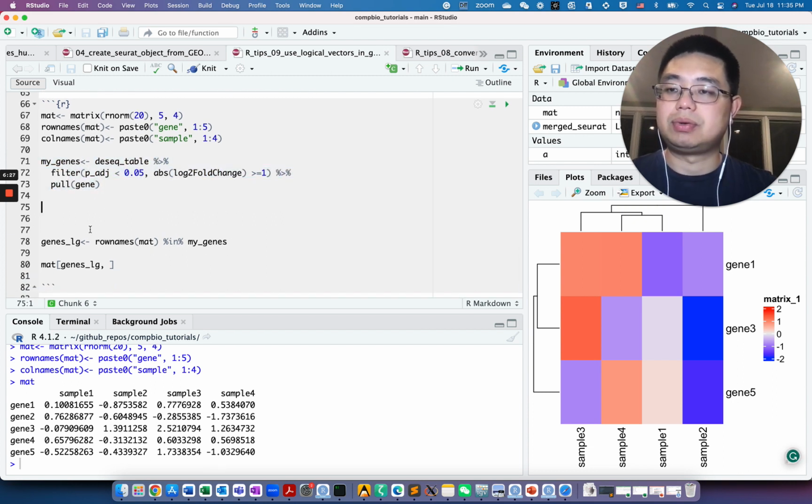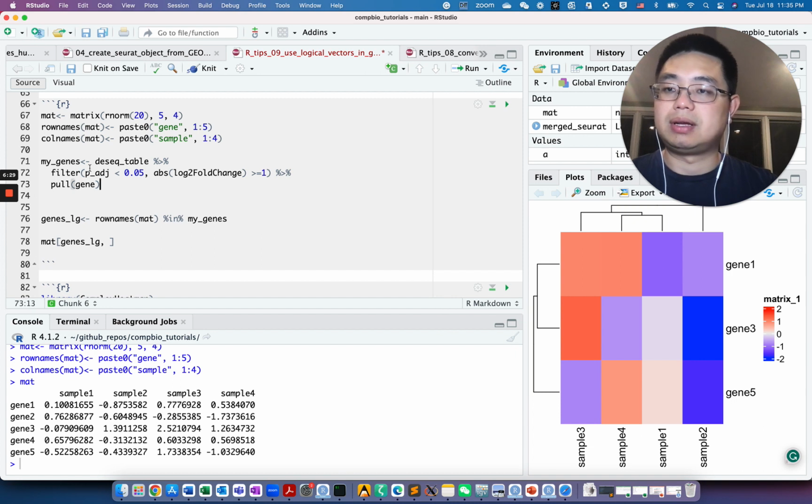This is just dummy code here. For example, if you have a differentially expressed gene table from DESeq, you can filter by the adjusted p-value and log2 fold change, and pull out the genes. This gives you a vector of genes.